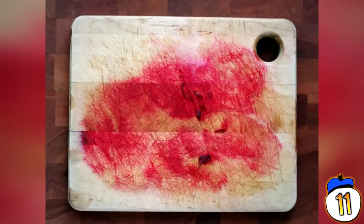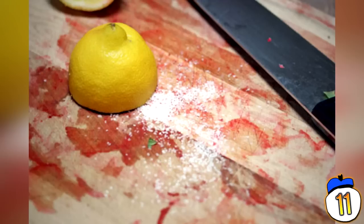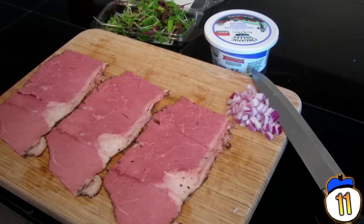Number 11: Cutting Board. There's an old saying — it's safer to make a salad on the toilet seat than to use one of your old cutting boards. You'll likely know that preparing poultry and raw meat tends to leave bacteria like salmonella on the chopping board unless you clean it immediately. It's recommended to use two different boards for meat and vegetables.